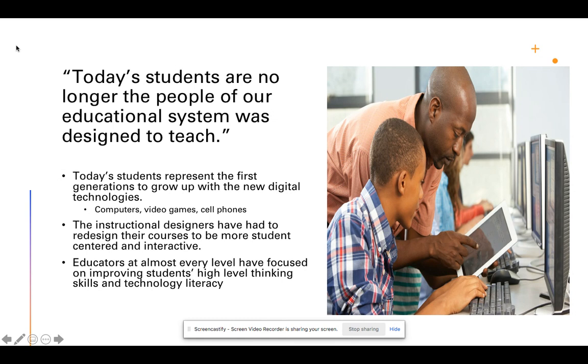We're used to, well, not necessarily me. I'm actually fortunate enough to be right in the middle. At the beginning, I used to do hand, paper, pencils, written things, but then technology started coming around at the end. So as a teacher, you have to be able to adapt, be flexible, and understand that your kids are more focused on technology. And so in this picture, this teacher is using technology to explain to their student. They might be a little bit older, but they're able to adapt and be flexible and work with their students in different ways.